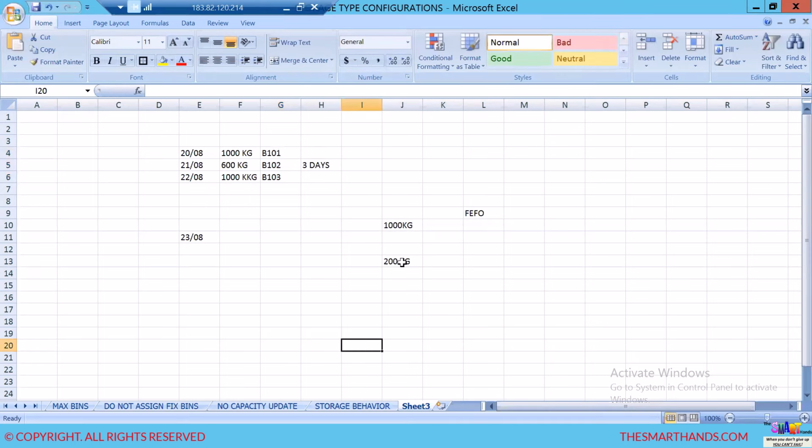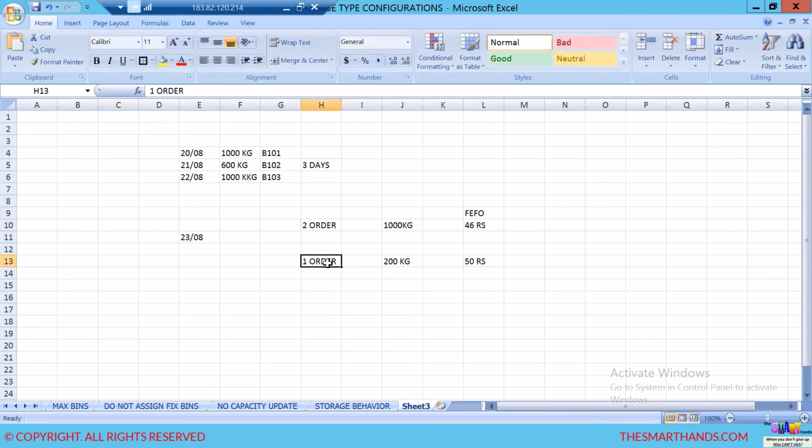This guy is ready to pay 50 rupees per kg, and this guy is ready to pay 46 rupees per kg. So I decided the first order is this one, and this is the second order.